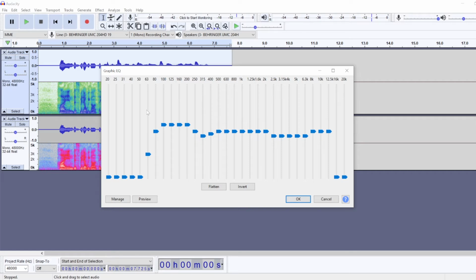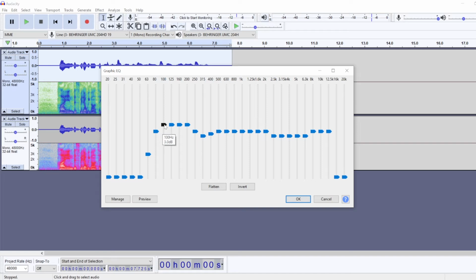So first of all, what I like to do is remove anything that is below 60 Hertz, because usually the human voice doesn't have anything in this range, and if there is anything in this range, it's noise. Unless you have a super deep Morgan Freeman voice, then maybe I would go from 40 or 50 Hertz and below. But for normal people, 60 is quite safe.